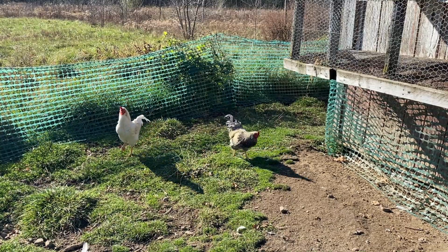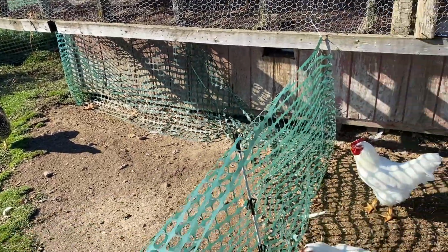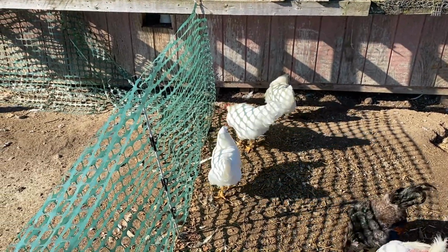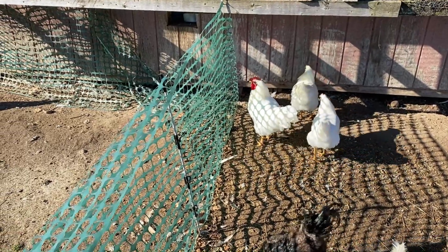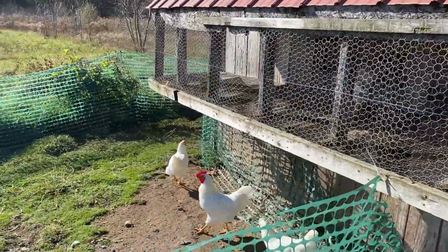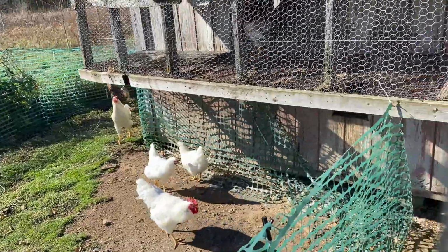two different mixes. But then I'm also getting purebreds, like these hens down here with the yellow feet. Those are purebreds from the white rooster that I have and the white hens that I have. So I'm going to keep those hens and then butcher that rooster. And then up inside here, there's another one of these cross roosters. So they're all intermixing, but when the time comes, I'm going to separate out three of the hens.